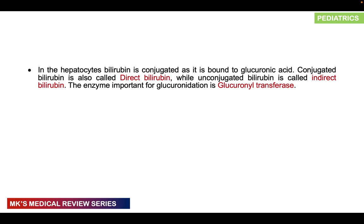Red blood cell defects — membranopathies — include hereditary spherocytosis and hereditary elliptocytosis, where cells are spherical or elliptic due to missing or defective structural proteins in the red cell cytoskeleton. Enzymopathies include glucose-6-phosphate dehydrogenase deficiency and pyruvate kinase deficiency. These are not so common, but are important to check for when there is no obvious cause of hemolysis.